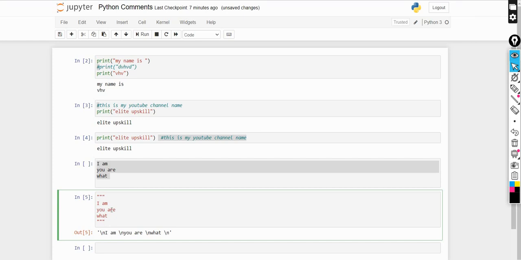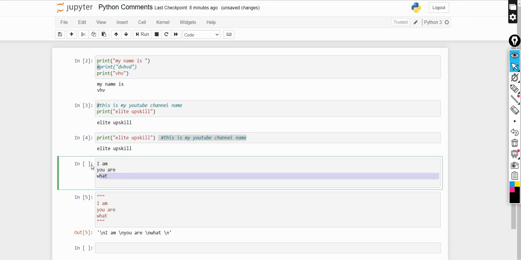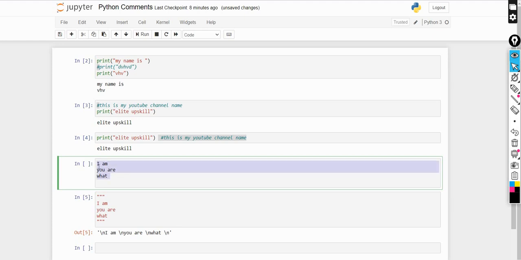And the other thing is, if I want to comment using that single line operator only, we can use the Control and forward slash button. What happens is it will comment the lines at a time. If you want to uncomment also, just select the lines which you want to uncomment and put Control and forward slash, so it will uncomment those lines.